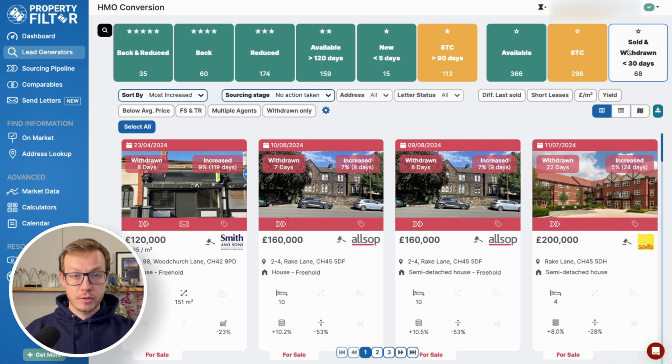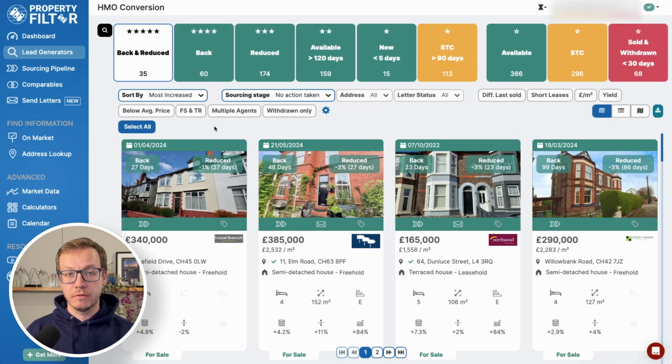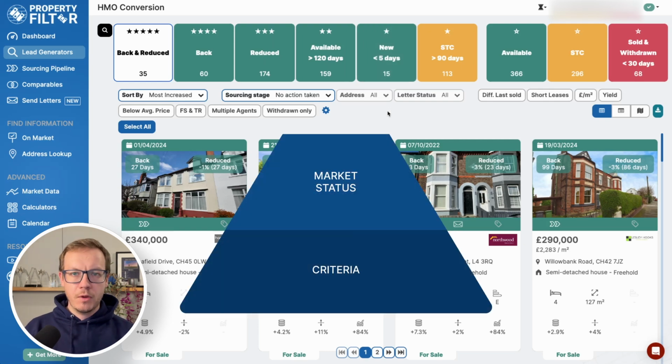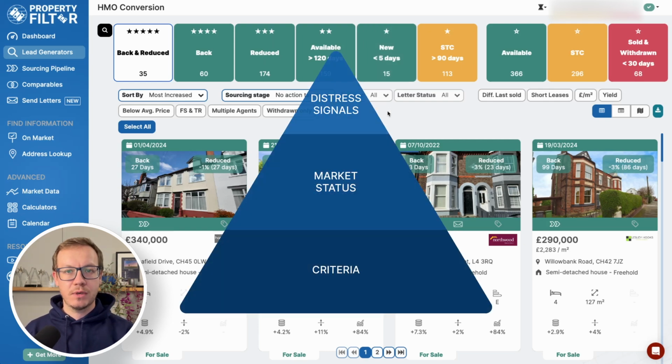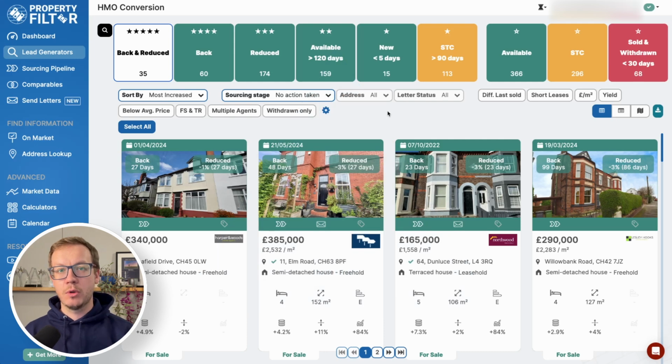Every day, the lead generator bots go everywhere on the internet and update your inbox with any new properties falling through, etc. You really want to follow the star system here to prioritize your focus and make sure you are looking at the best leads in your area right now. To further prioritize your leads inbox, look at the distress signals that you can activate on the motivated seller indicator. And this is how you'll be able to spot properties in potential negative equity, with a short lease, with a low price per square meter or square foot, with a high yield, below market average, for sale as well as to rent, or with multiple agents.